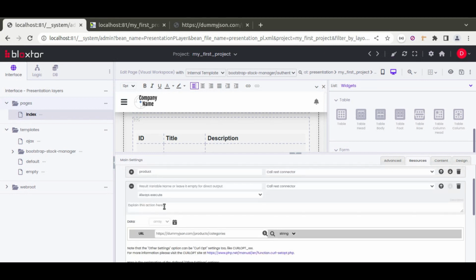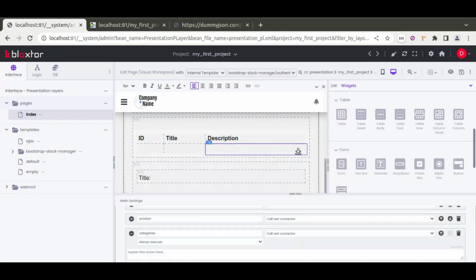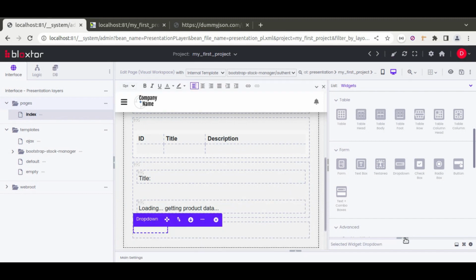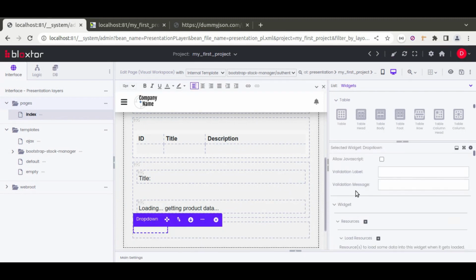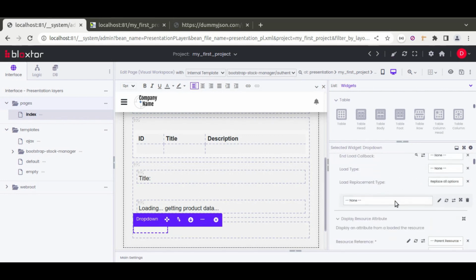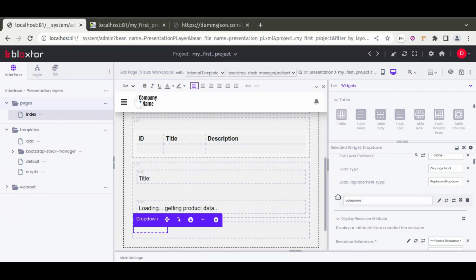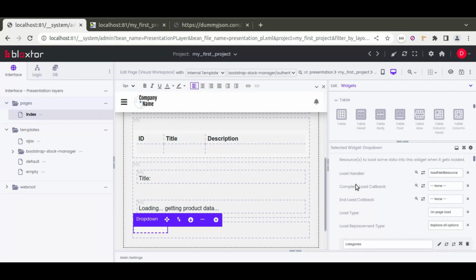Here I put the name of the resource, categories, and then in the drop down I do exactly the same thing: in the load resource, I choose the categories resource, on page load I want this to use the handler load field resource, and by default it will load all the elements in here.